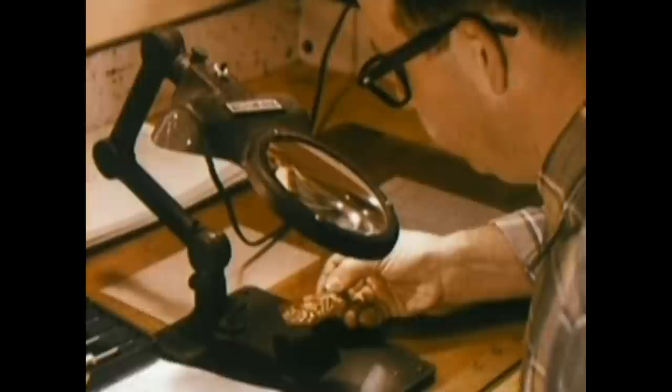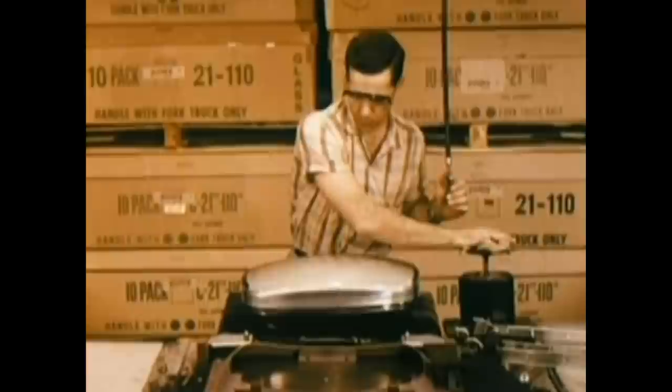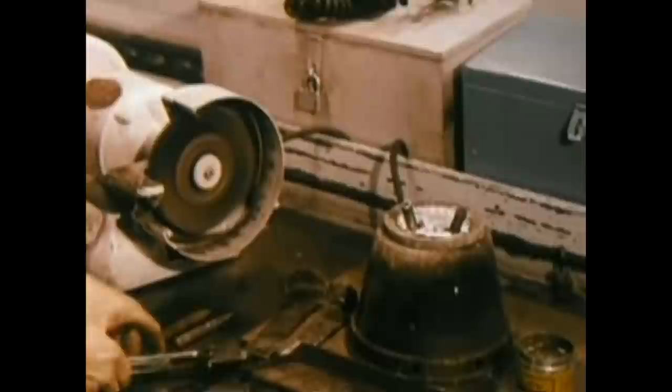Every shipment is sample tested from the smallest part to the largest. Only after this quality check do skilled workers, together with millions of dollars of precision machines, begin the task of accurately assembling the thousand and one parts that result in a finished product accepted as the recognized leader in its field.